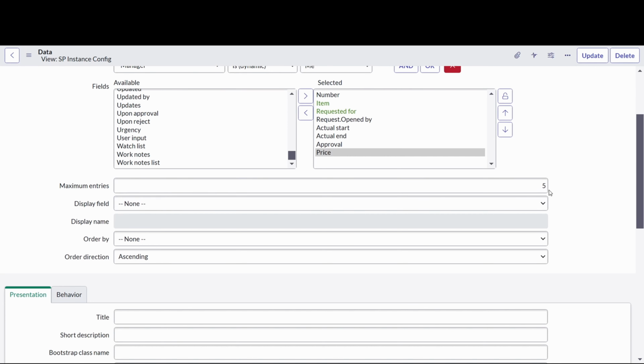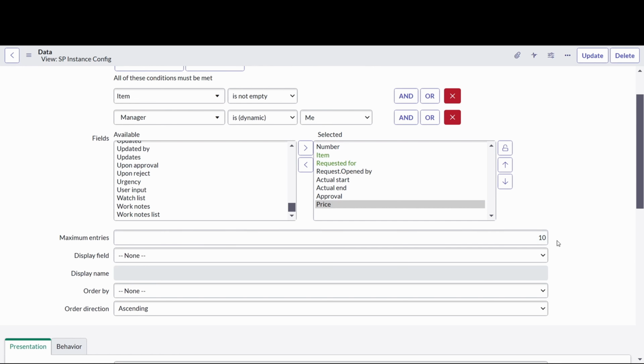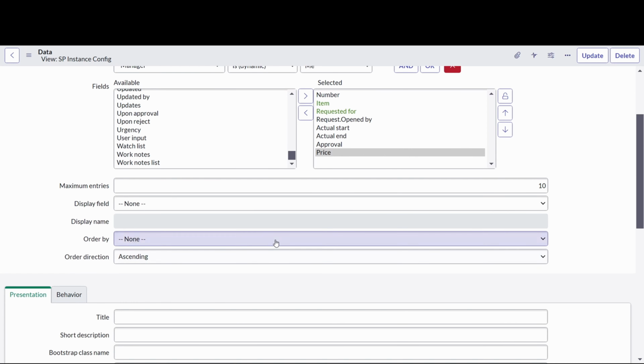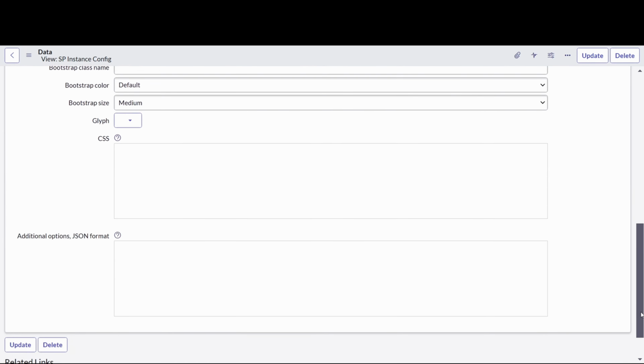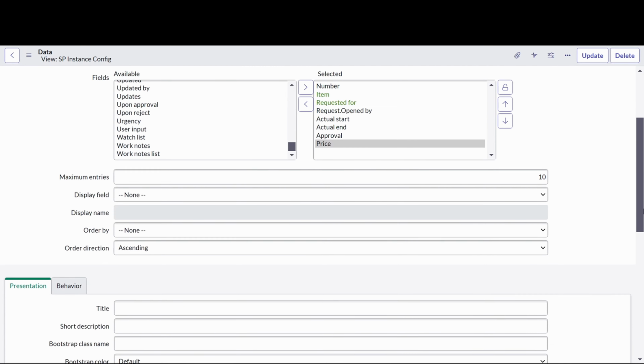So maximum entries, let's make it 10. This is basically the pagination. On a load it would show 10, and then you would get pagination for the next 10, next pages and all. Display field, I don't want anything here. I think I'm good so far. So dynamic manager is me, item not empty. I think pretty much it covers what I want.